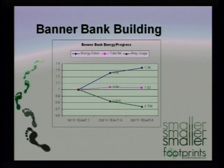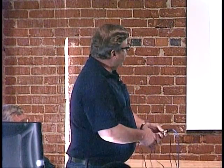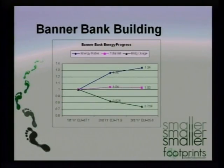Even though this energy usage has dropped dramatically over the 2 years, the energy rates have gone up rather dramatically. Electricity went up, gas went up and then down, and geothermal follows the gas rates. But there's also seasonal aspects to these rates. And the net outcome was that the energy bill stayed about the same. But had you not done the improvements, your energy bill would be much, much higher.